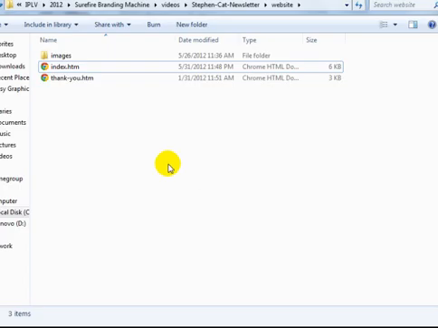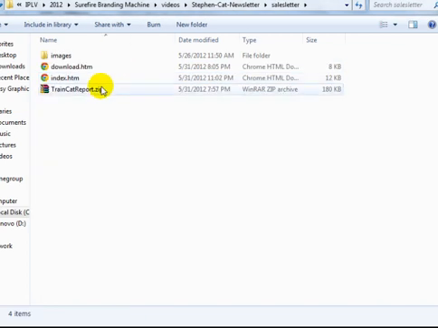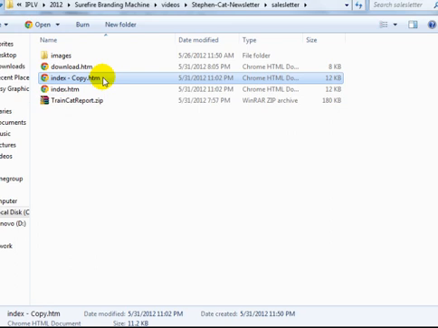And like I said earlier, if you don't have a squeeze page, another way you can go about doing that is simply to take the sales letter, make a copy of it, and re-edit the sales letter so that it includes enough information that entices the person to want to sign up for the free newsletter or free gift.